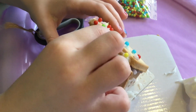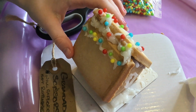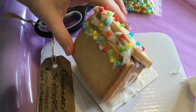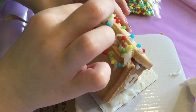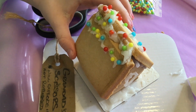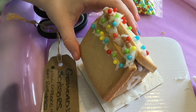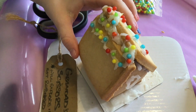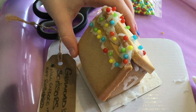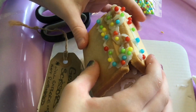Take a little raspberry as well. Take a little lemon. And take a little lime. Lime stuck to me. Decorating the middle of the roof. Take a little blueberry. Take a little strawberry or raspberry. Take a little lemon. Take a little lime. Okay, now let's secure squeezy.